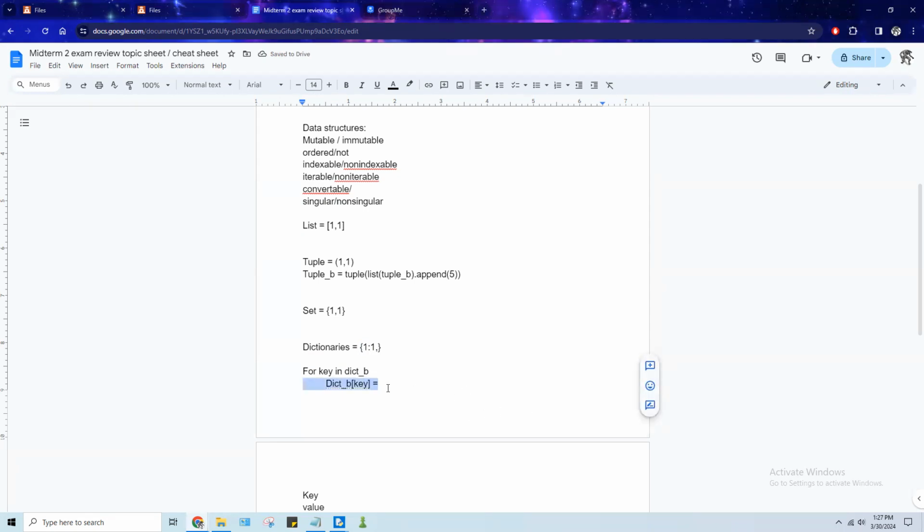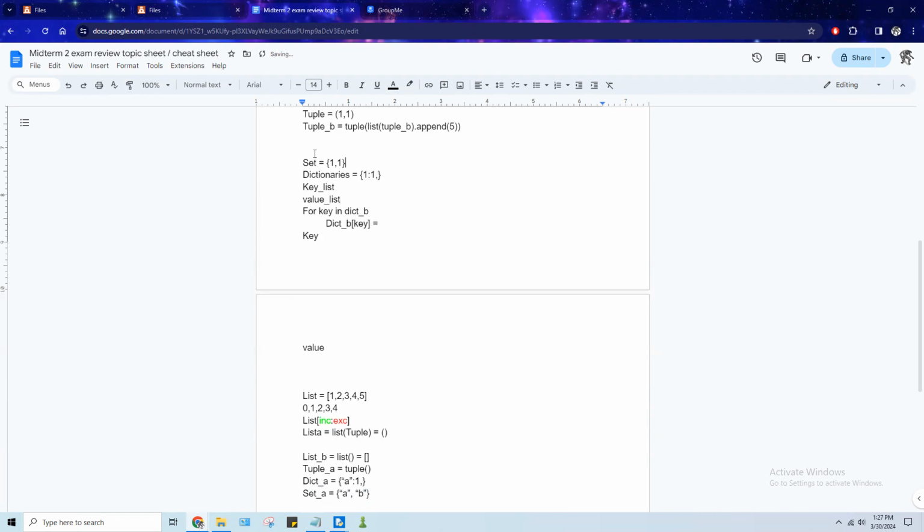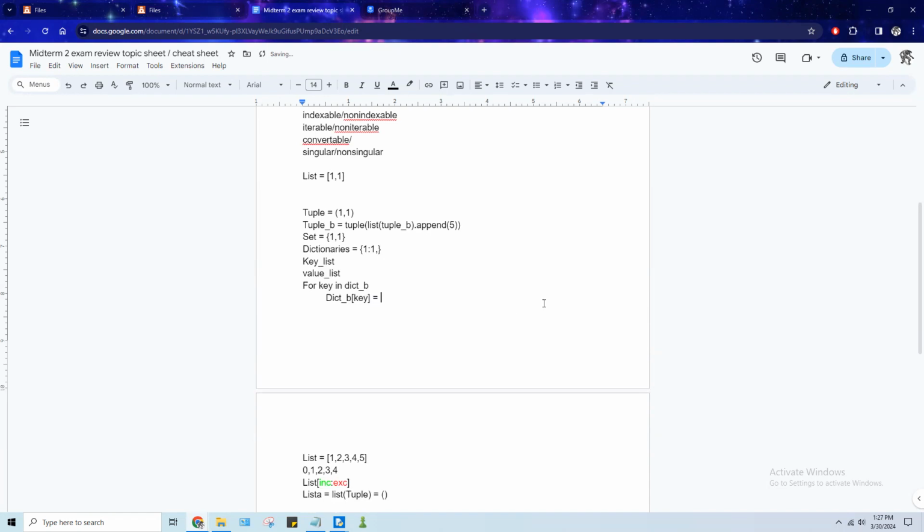If you want to get both your key and value, you could have key_list and value_list, so we're just ripping it out of the dictionary. This would be value_list dot append, which gives us our values, and then key_list dot append, and it would just be the key.